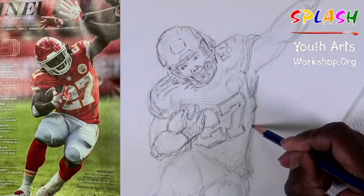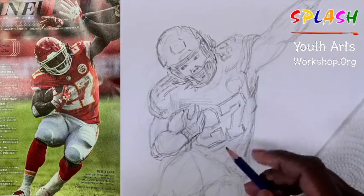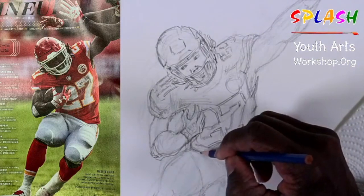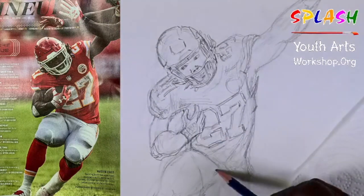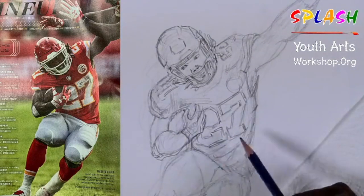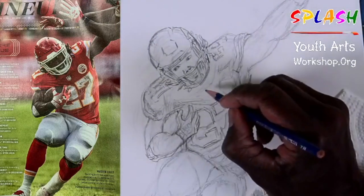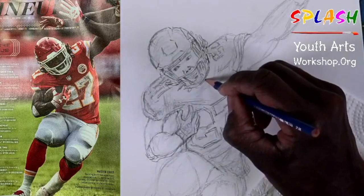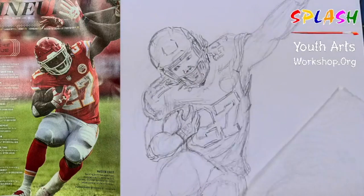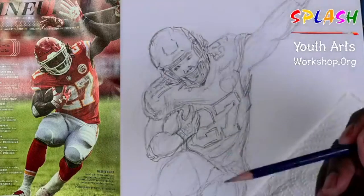I'm still using contour drawing for a lot of this, and I'm still thinking about the gesture as I'm working my sketch. Excuse me. So now I'm beginning to put in a little bit more details. You want to use the point of your pencil for details.